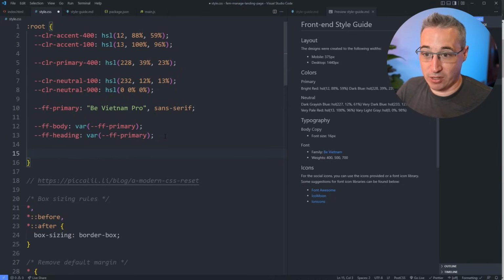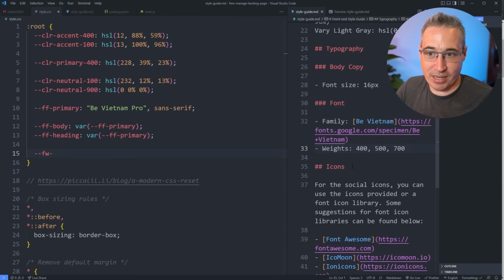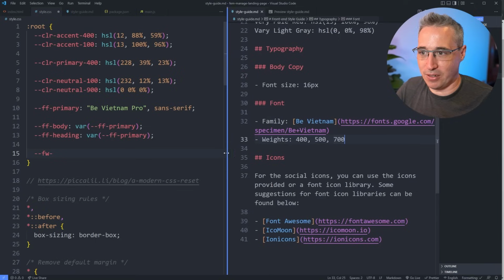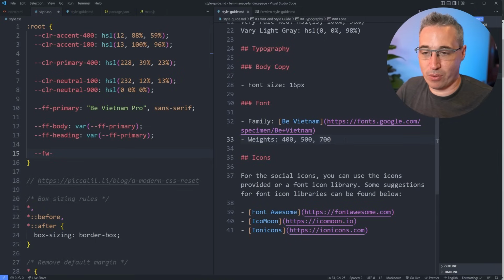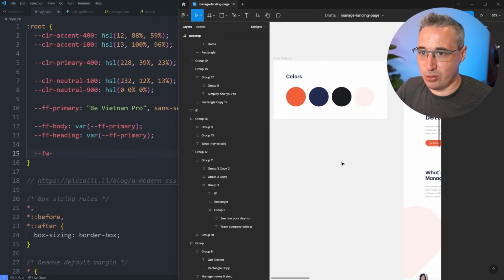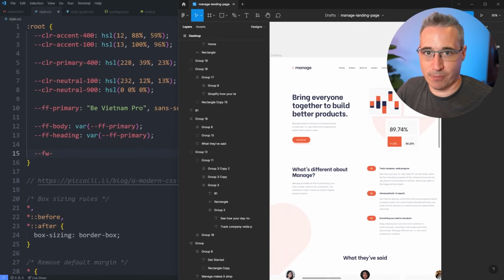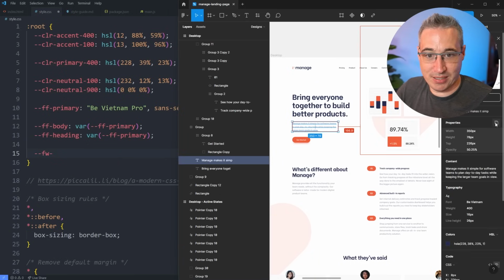We need our font weights as well, because we do have 3. So font weights, I tend to do, I actually for this, because we have a 400, a 500, and a 700. And for some reason, we switched away from our preview. I guess it's easier for you to see because the font size is pretty small on that other one. So we'll look here and we have these 3 different weights, and I want to see how they're being used because I want to know where the 500 is being used actually before I name my variables here. So let's jump back on over to Figma and just take a quick look in here. I'm going to go to the inspect version because then I can just get information a little bit easier.